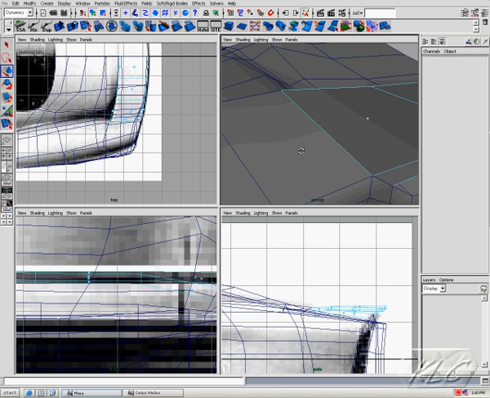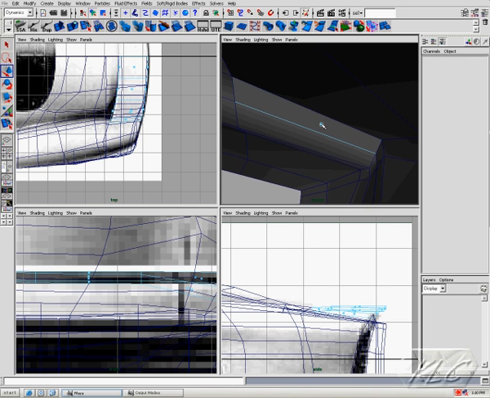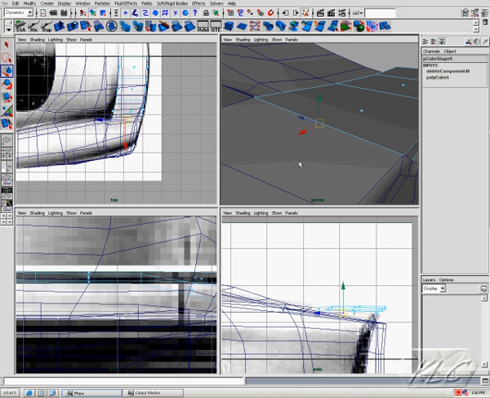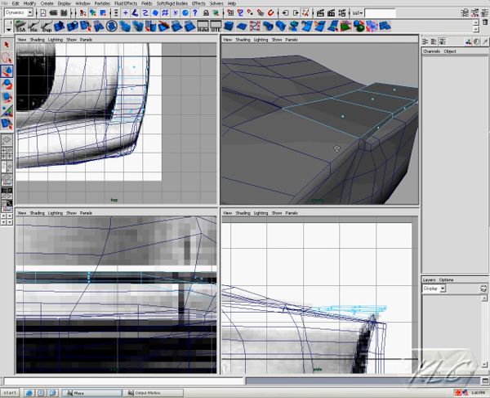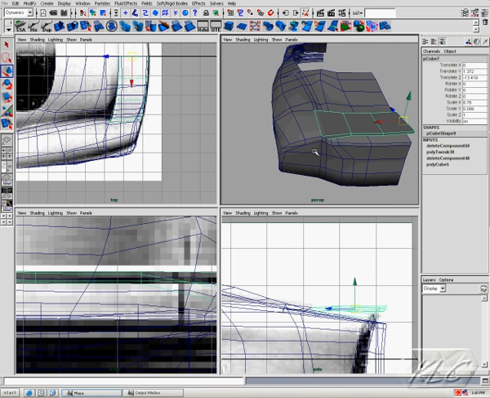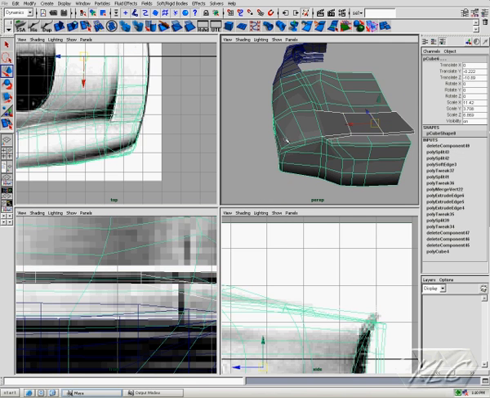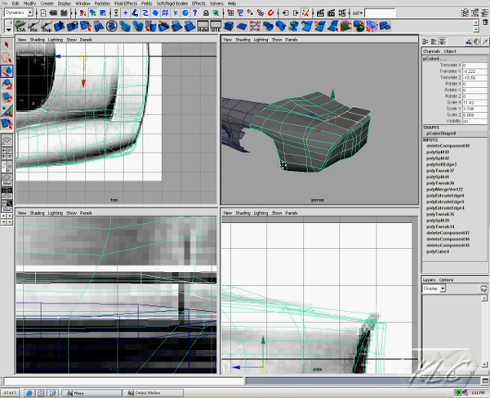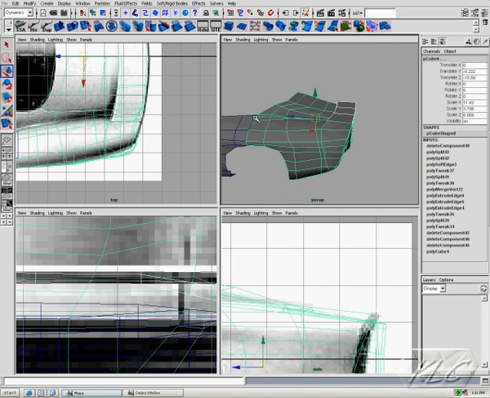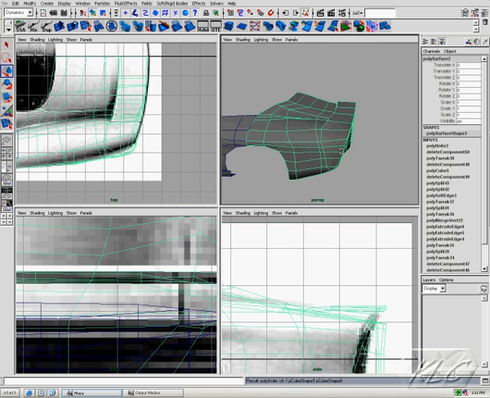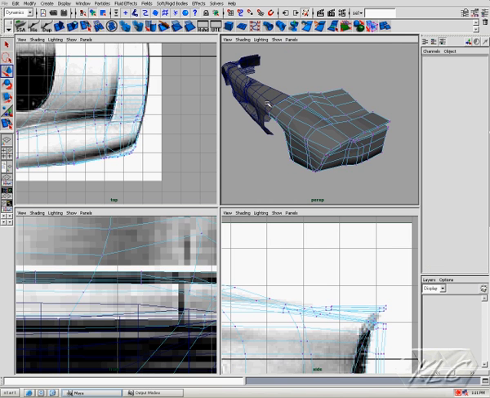Now we select the spoiler, select that face, and delete it. Now we're just going to select both objects here, and we're going to combine them. And now merge the vertices.